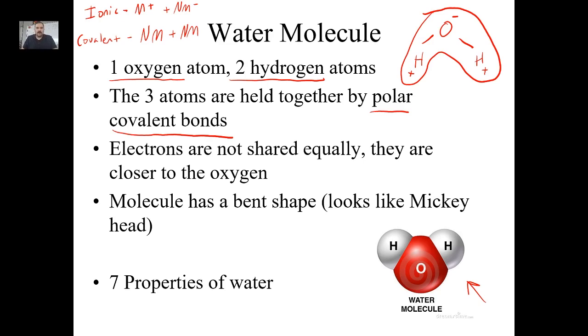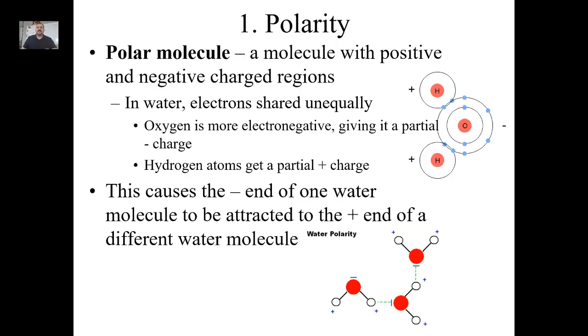All right, let's keep going. So the first thing you need to know about water is its polarity. What does polarity mean? It means a molecule with a positive and a negatively charged region. So in the case of H2O, we know that the oxygen is going to carry the negative charge, and the hydrogens are going to carry the partial positive charge. So what is a polar molecule? A molecule with a positive and negative charge, and water is polar because the hydrogens are going to have a positive charge and the oxygen is going to have a negative charge.